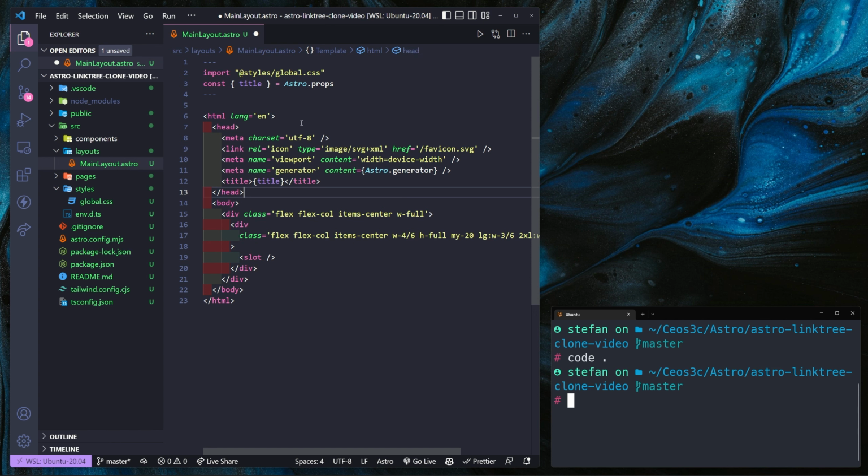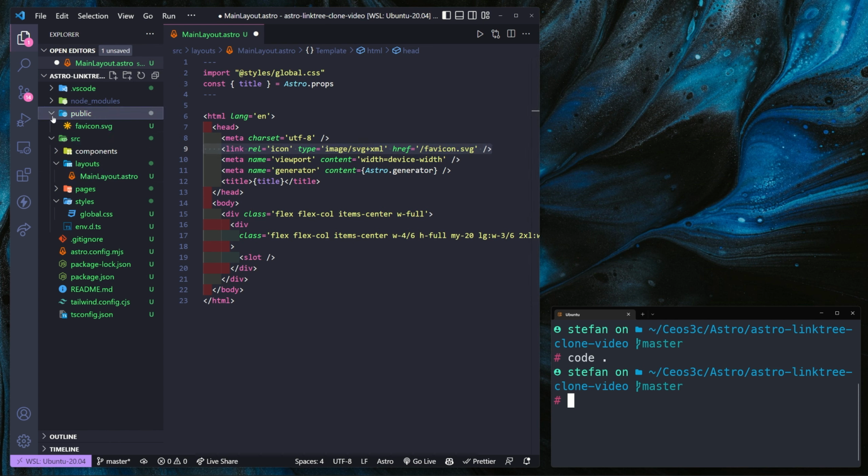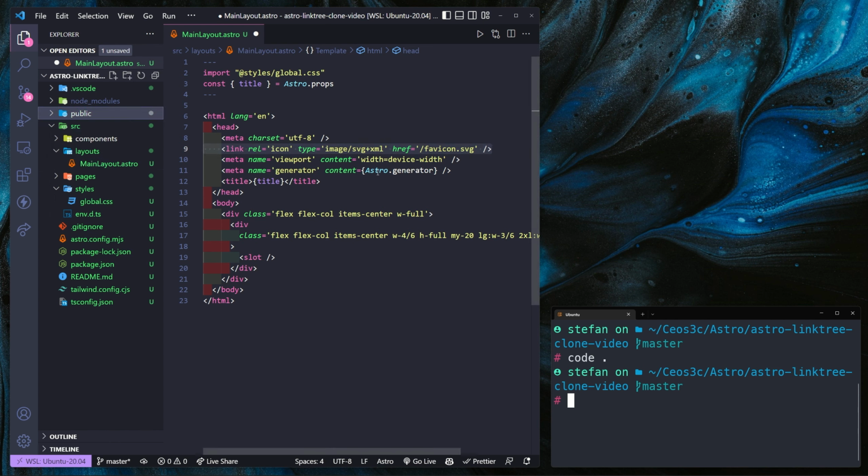We created a default HTML wrapper with a head with some meta information that has the Astro generator in there, which is default for an Astro application and should be on every page as far as I know. We have a favicon in here, which we don't really need. We leave it in for now because it still shows the Astro logo on our app, which is fine, but you can change that later. You find the favicon SVG in the public folder, so if you want to change that, you can do that later. Just some default meta tags.